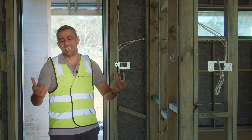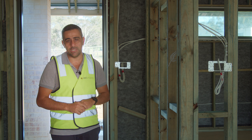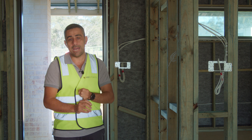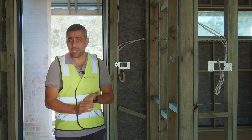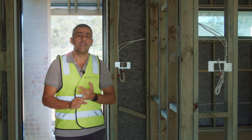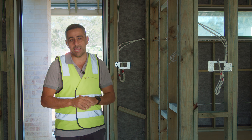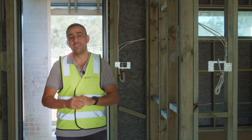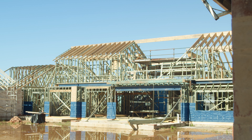Speaking of power on this job, due to the sheer size of the home and the amount of electrical work, there's quite a large demand for power. We had an electrical engineer look at the drawings prior to starting and we did exceed the standard power requirements — the amount of energy the electrical provider will give you. So we engaged a level one provider and they had to run a separate 200 amp cable from the substation located down the road, across the road, through the footpath, and they've given us a private pillar which we'll connect to. It was a cost that needed to be incorporated into the job, but it wasn't a surprise — we were well aware of it in the pre-construction stage.